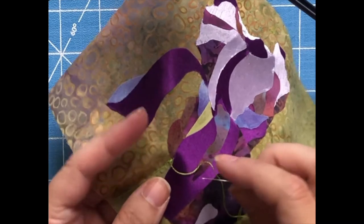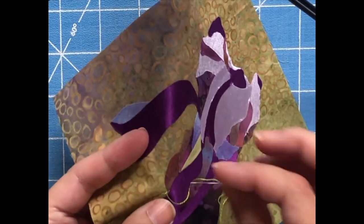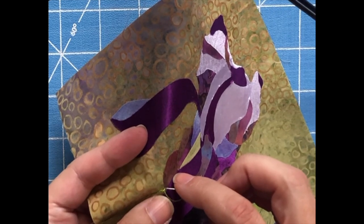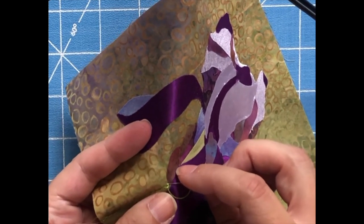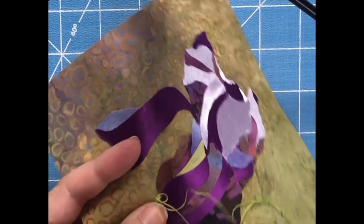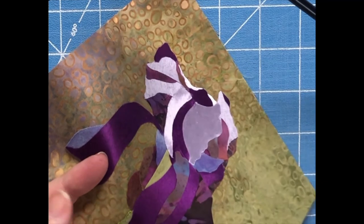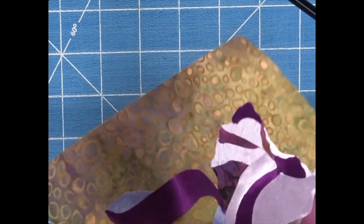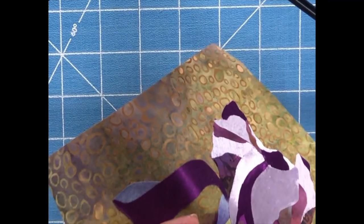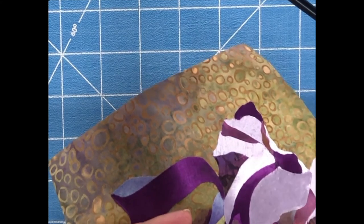When you finish with a line of applique, when you do your very last stitch, just pop it back into the fabric over your outline. And then I'm just gonna continue right up this side here. So I'm gonna come out right the green.